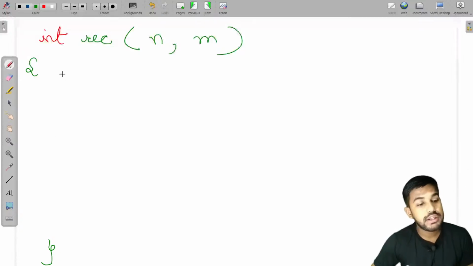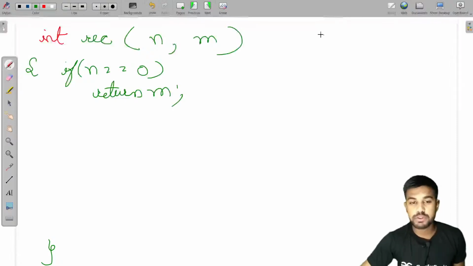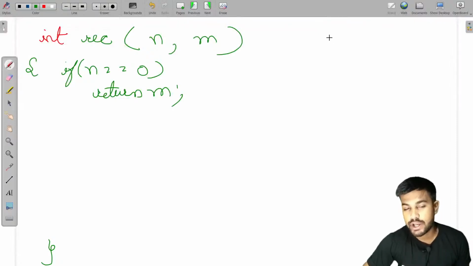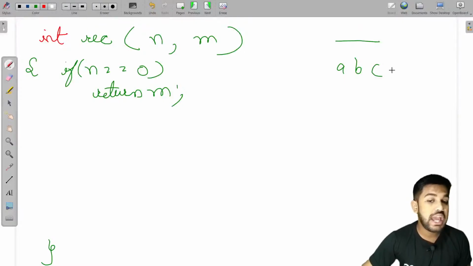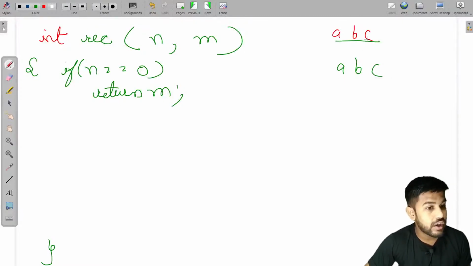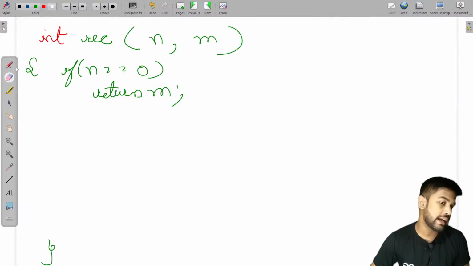Let's try the recursion. If n is equal to 0, then we need to return m. Why return m? Suppose one string is empty and the second string has abc, then the only option available is either we add abc, or we remove abc, so that both become blank.